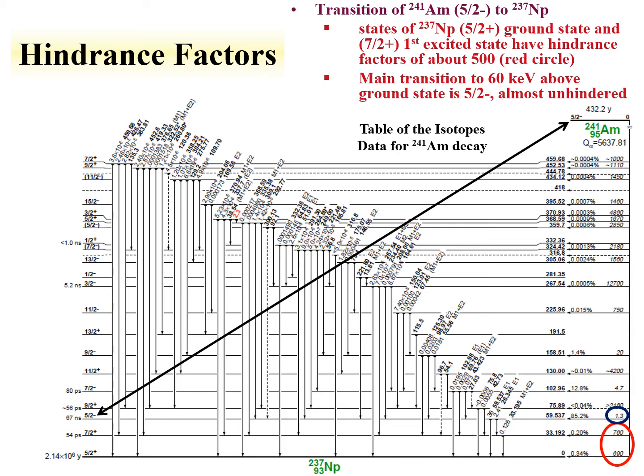We see that for the ground state, the spin is the same, but there has to be a parity flip, so that's going to increase the hindrance. As we can see, the values can go anywhere from 1 for a hindrance factor to thousands. And as we see again, this relationship is driven by the spin and parity state from the parent to the daughter being the same, which is manifest by a low hindrance factor. So we should be able to evaluate something about changes in spin and parity as it relates.